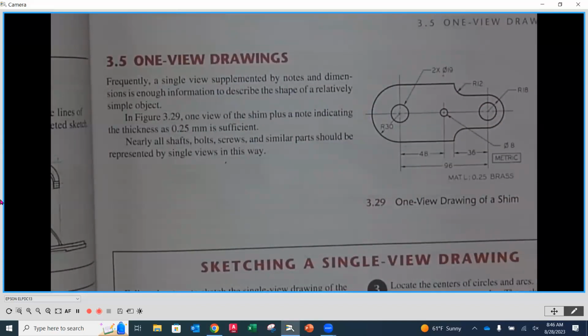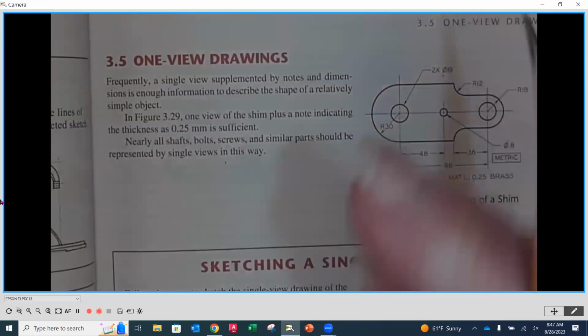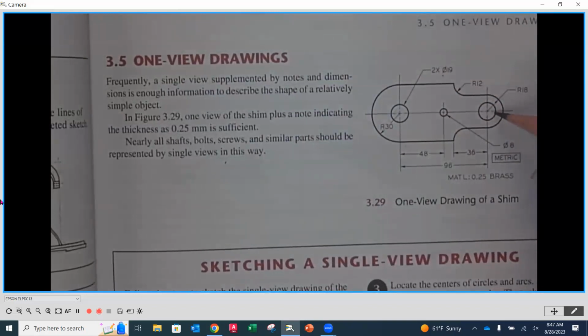That means 2 times. Okay, so then we're going to look, where is the other hole that looks just like this? And you'll notice that it's over here. Notice that there's not another dimension on the other hole by design. Okay, and we'll talk about dimensioning rules later. But for instance, if we change the size of this hole, and it's always supposed to be the same size as that one, and this had its own dimension on it, if we go back and do a revision on this and we forget to change it in both places, that's bad, right? Because now we're going to get 2 holes that have 2 different sizes that are intended to be the same. By putting the 2x up there, it holds them together.